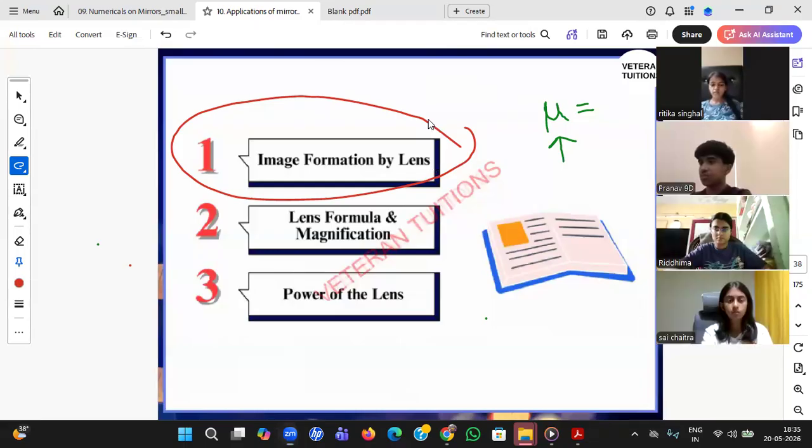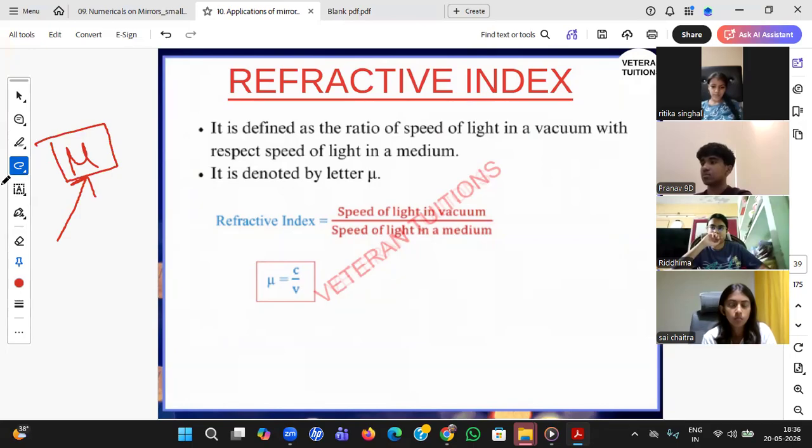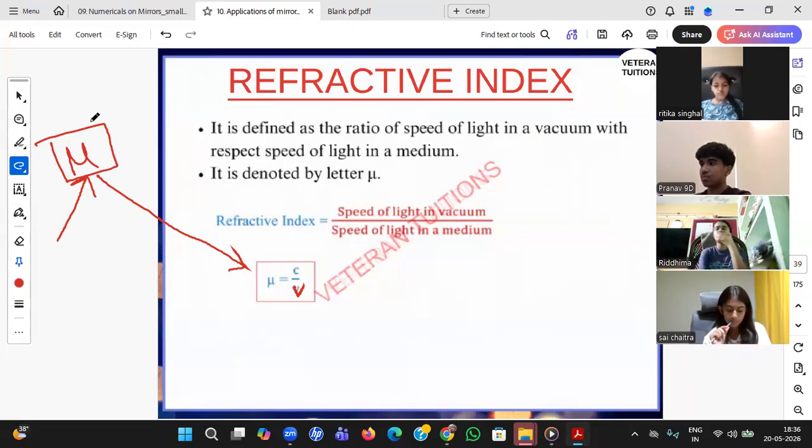So refractive index is the ratio of the speed of light in a rarer medium to the speed of light in the denser medium. Okay. So as per layman language, just now she said bending of light; how much the bending is, is given by mu. How much it will bend is given by mu, in layman language. But if you want to say it technically, it is the ratio of the speed of light in vacuum divided by the speed of light in that particular medium. That is the technical answer. So how much bending, how close the molecules are to each other, all of that is nothing but refractive index.